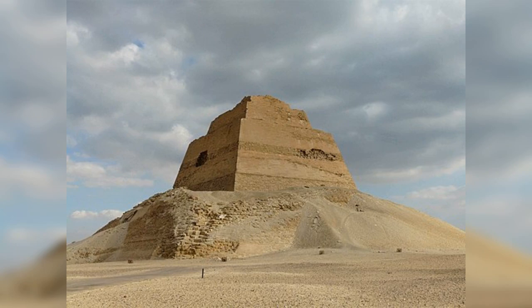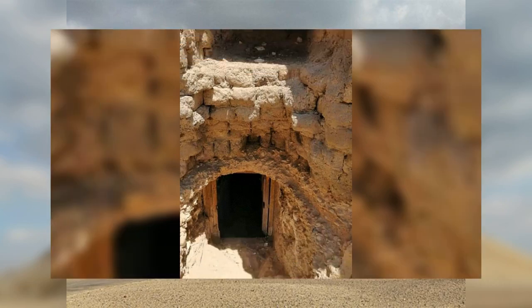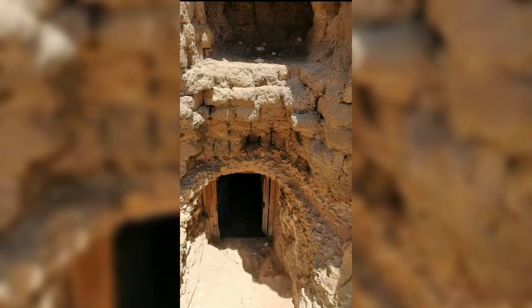The innovation of a room inside the pyramid was not the only engineering advance at Meidum. The Meidum Pyramid is also the first attempt at a true pyramid. It began as a stepped pyramid, but sometime near the end of its construction the architect had the idea to fill in the steps. We don't know why the project was abandoned, but there must have been a very good reason. A significant percentage of Egypt's economy had been poured into creating the largest building on Earth. Yet it was never used. Some think the outer casing blocks were not securely tied into the rest of the pyramid and began slipping, but this is far from certain.